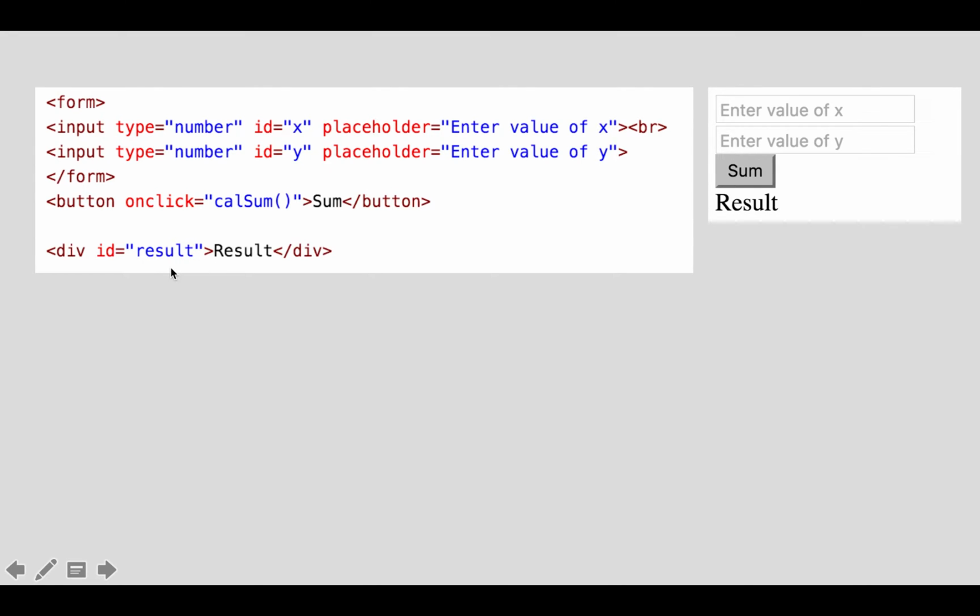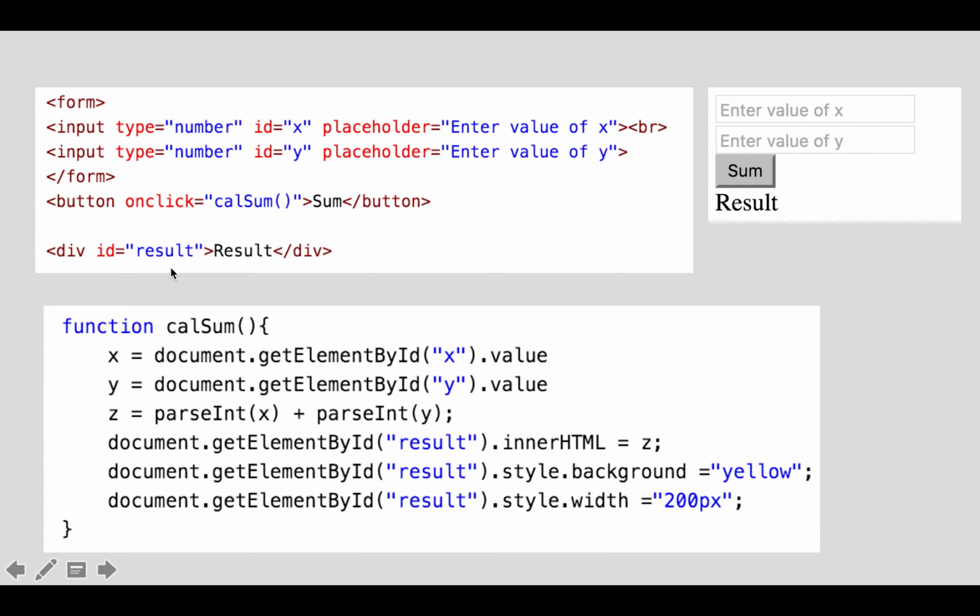Watch this one. So here is the function, simple function. The first line here is getting the value of X, so it will use document.getElementById. Document here refers to the whole HTML document, and using a method in that document is getElementById.